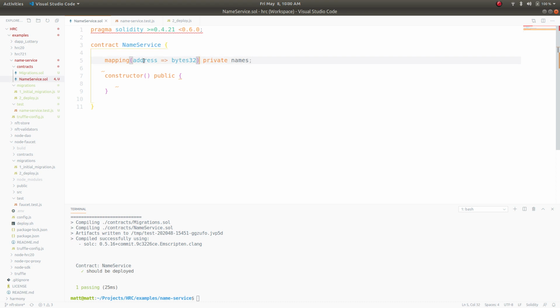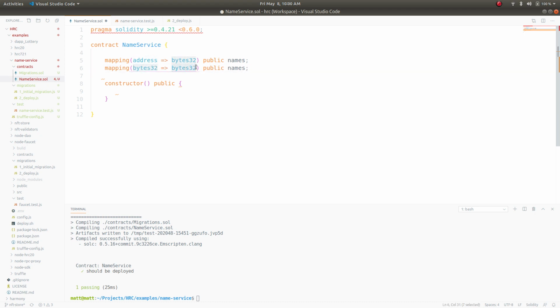So I've already started here, mapping an address to a names variable of bytes 32. I'll probably just make that public. And one other thing I'm going to do is we need to keep track of the names that are already occupied.